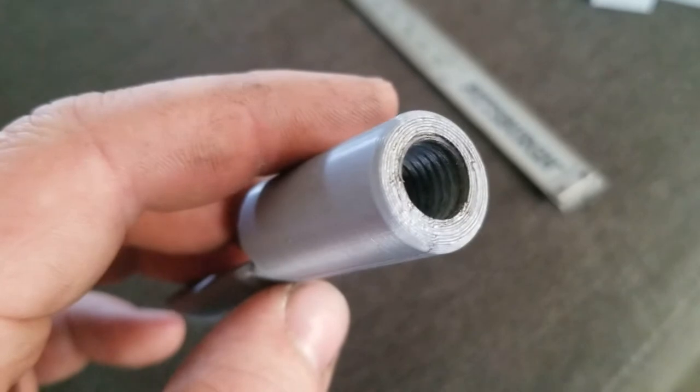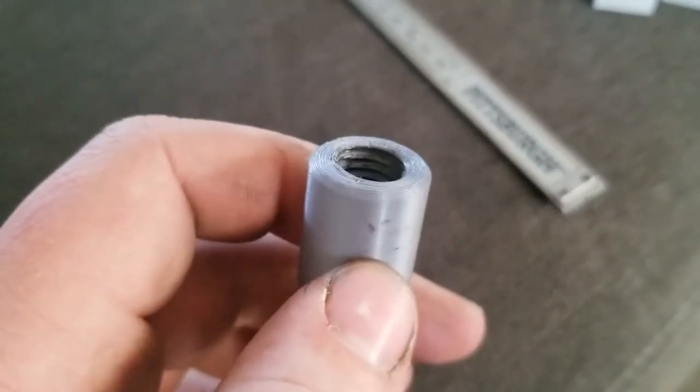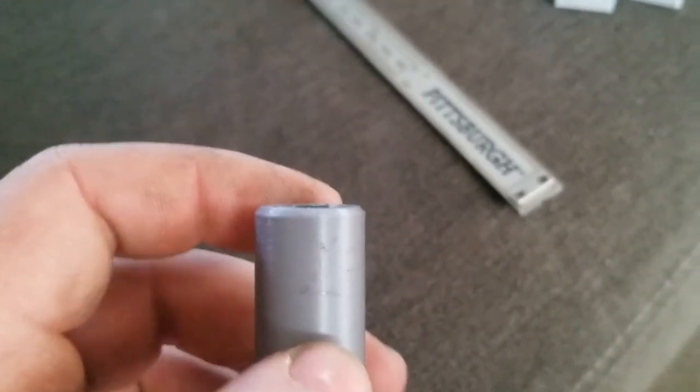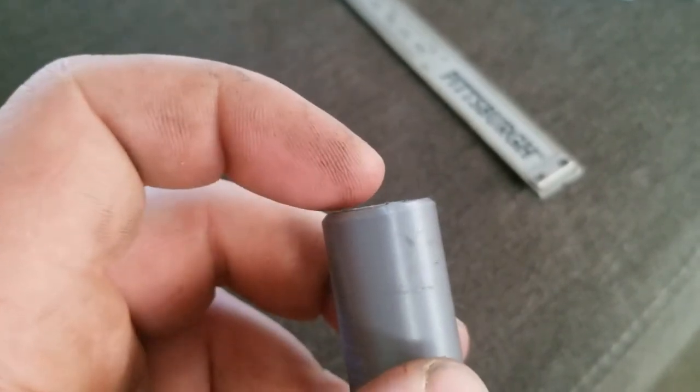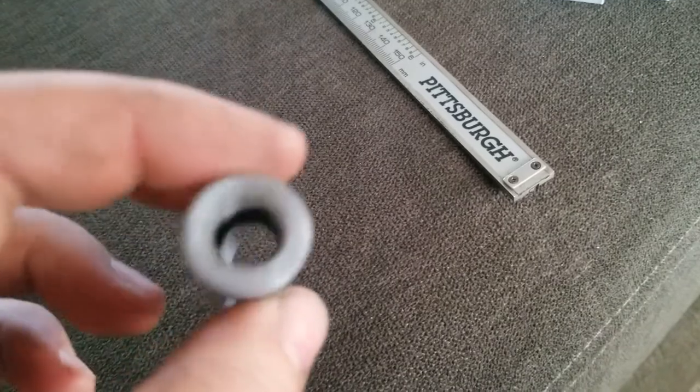I mean, holding 430 inch pounds whenever I tested it, that is a good amount, which that was with 1 inch worth of threads. And I don't have that test piece, but it actually sucked these threads out about yay far against the washers that I had the bolt spacing.